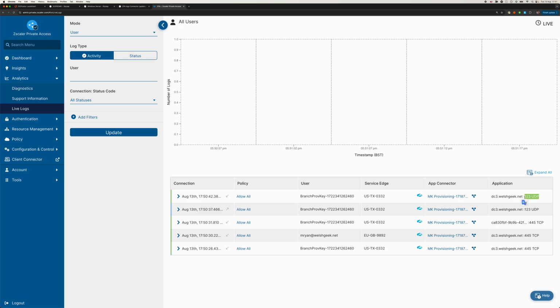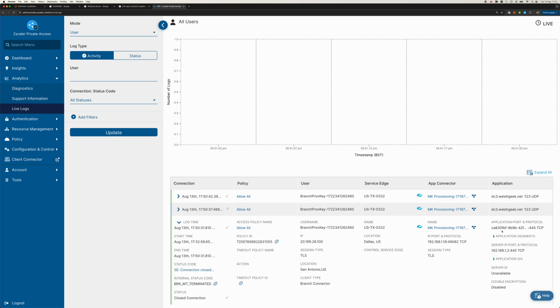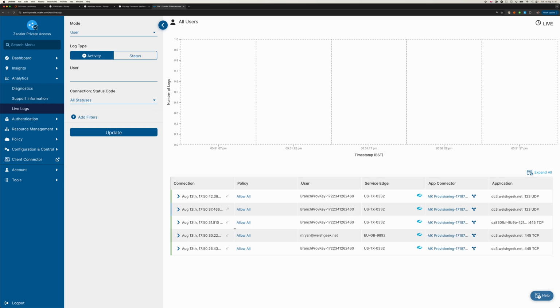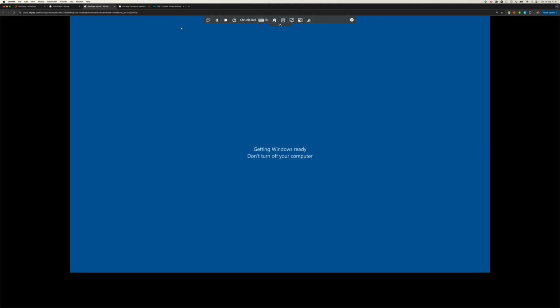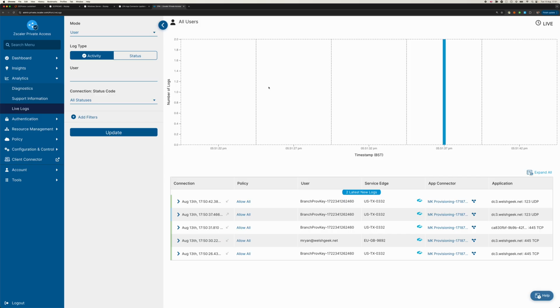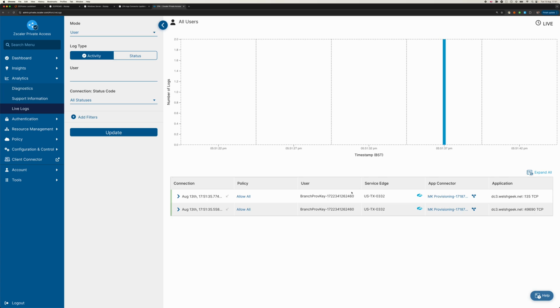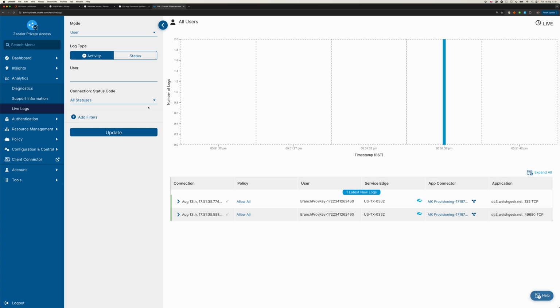Also 123 is the NTP, and here is the connection to that GUID on port 445 as well, which is necessary for the group policy. So you've got to understand how all that DNS works. Well, not necessarily understand it, but appreciate it for it to work. So if we come back across here, well, it's still doing something, it's figuring things out. Hopefully life is good.